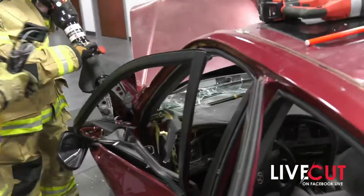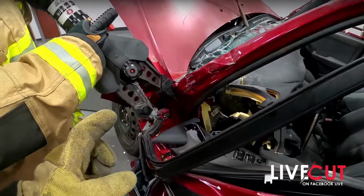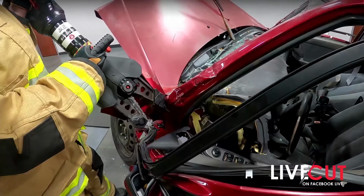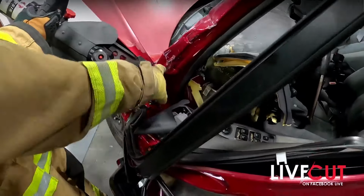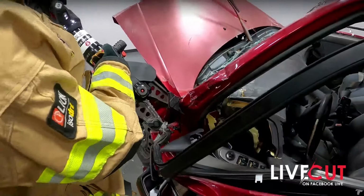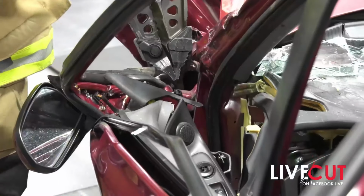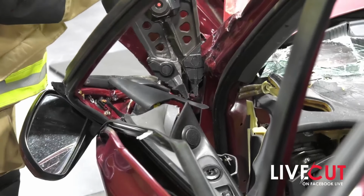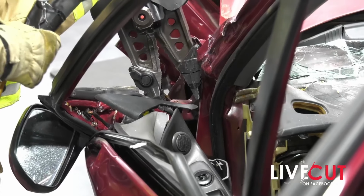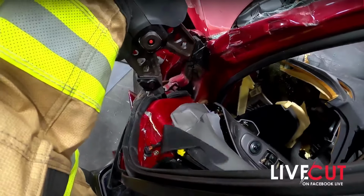Super. So you can see that literally we made about 4 or 5 little kind of partial openings and got in there a little bit tighter. And a lot of times with a combination tool, that's what you're going to do because you're limited to your spread distance. So if we had to, we'd want to get down there a little bit tighter to see if we can get this door to pop. Go ahead and close her up. I'm just going to have you push her in a little bit more. There you go. Just like so. Take a bite. Nope, right where you had it. Right there? Yep. Keep going.